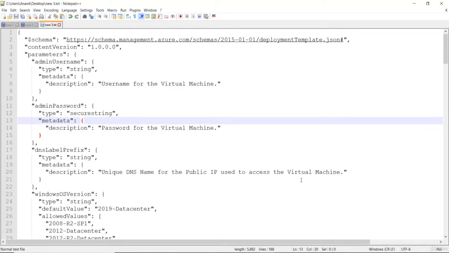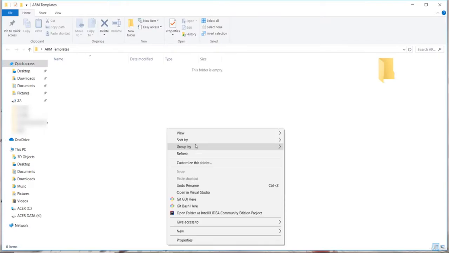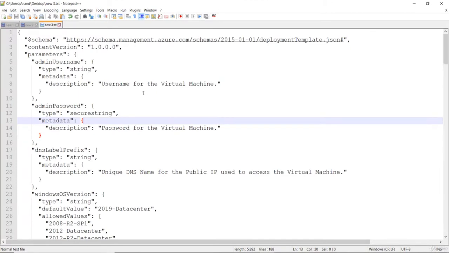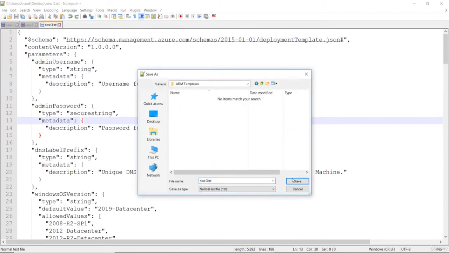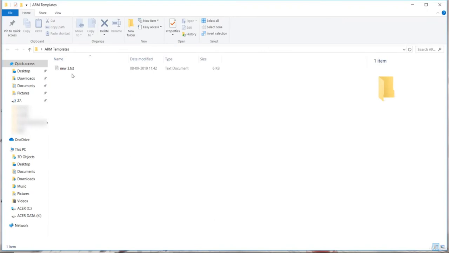Now if I go to my directory there on the desktop, I will see that the file new3.txt is there. So I'll rename this as deploying new VM.json. Yeah, that makes it more appropriate.